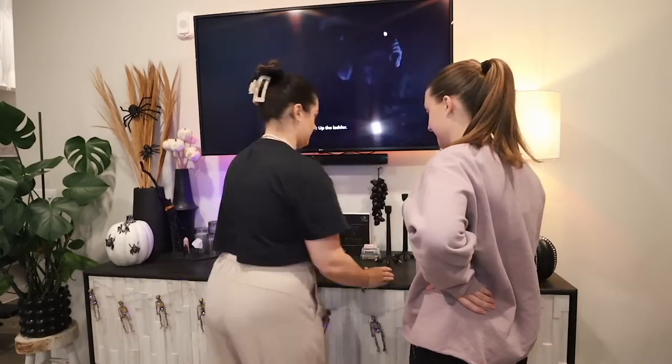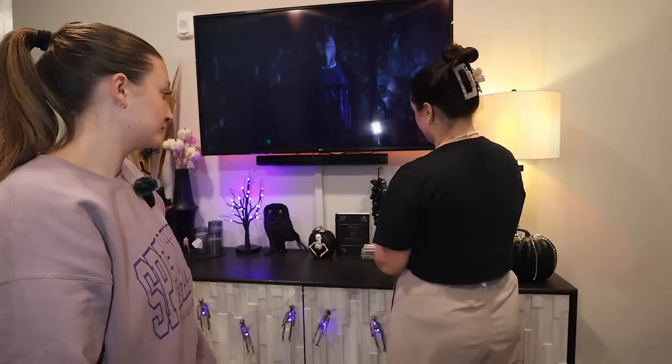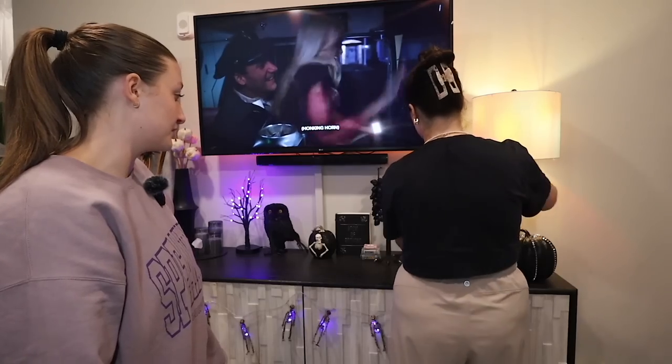Okay, this is fine. Okay, that's cute. So these are the candlesticks that we were talking about. We love them. We have two of them. And we used four of them. No, that was just two. It was just two. Okay. But they're broken into four pieces now instead of two. So that'll be cute once it's tall. You just put those in there for right now.